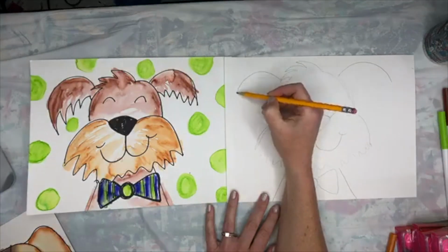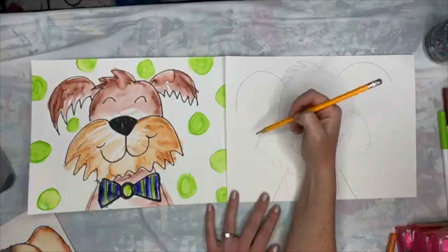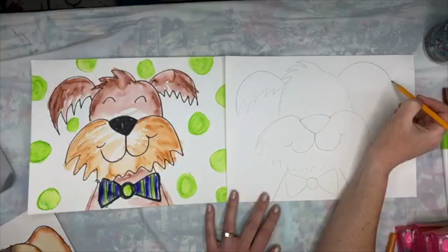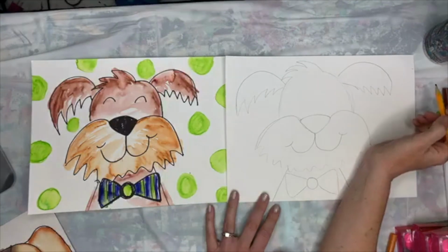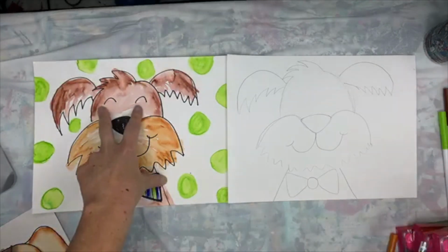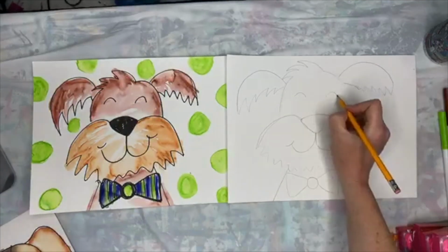Okay, so we got curve and curve. Now it's gonna be kind of ziggy zag coming back. So, zip, boop, boop, boop, boop, boop, boop, okay? You like my sound effects? Okay, coming on back. And then you can do whatever eyes you choose. I just think these are the really cute little curves. So it's just like this and this.